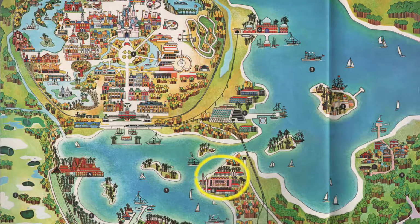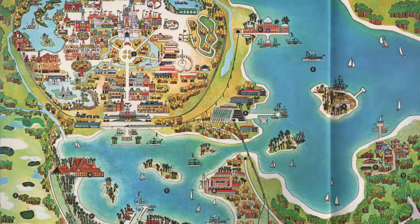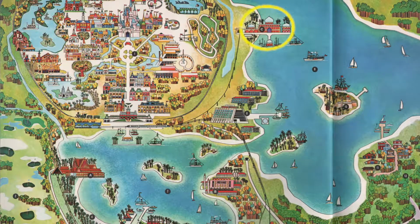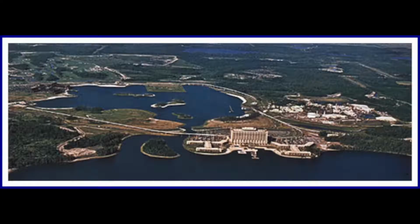Also, in the early renderings of maps and guides that they put out, all of the resorts showed up because the plan was to start building these hotels shortly after the Magic Kingdom opened, and they had a little more operating capital to work with. If we look at a 1971 era aerial photo, we can see that the land was already cleared for each of the 3 resorts that we're putting on the map here just to show you where they're located.